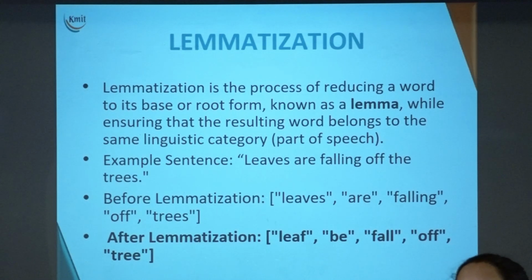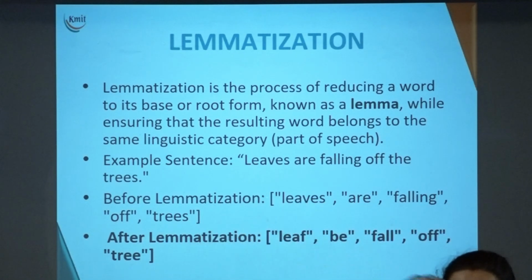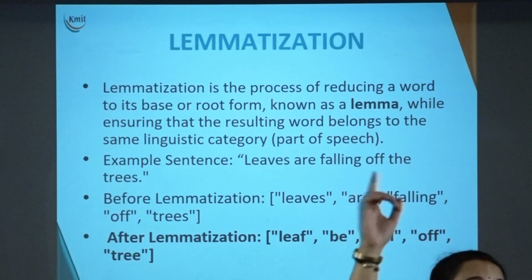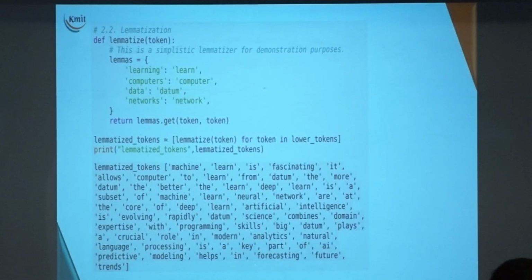Clear enough? So now what will happen in your text? Lemmatization will happen. Wherever there are these words in your linguistic category, you will try to find the lemma of it and replace it. Clear enough? So now what are we doing? We are defining another function called lemmatize. What would you lemmatize? Each token that you have arranged out of your paragraph, you would pass through this method of lemmatization and you would convert those words.